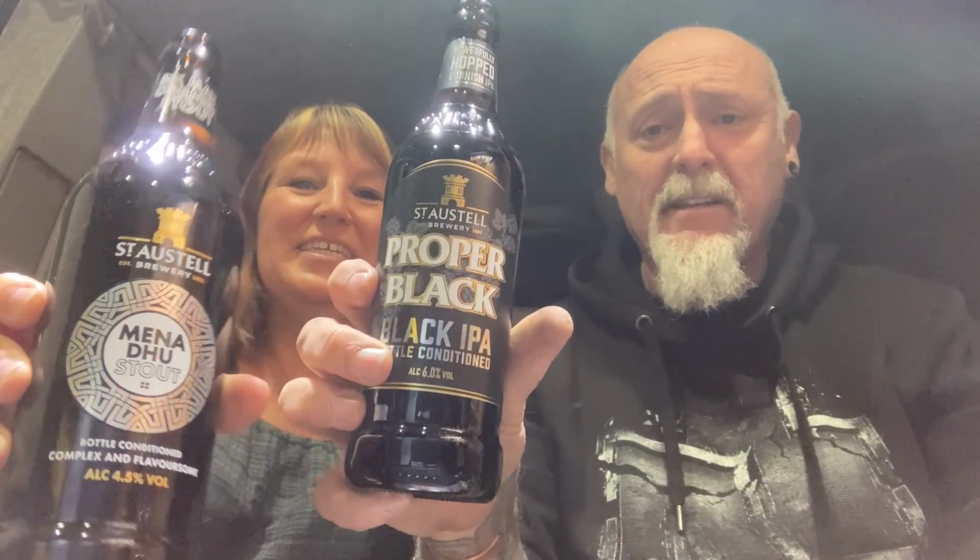We're drinking proper black, a black IPA. And I'm drinking St. Austell's Stout. These are brewed actually in Cornwall, so a good English beer, even though Cornwall somehow want to be independent as well.